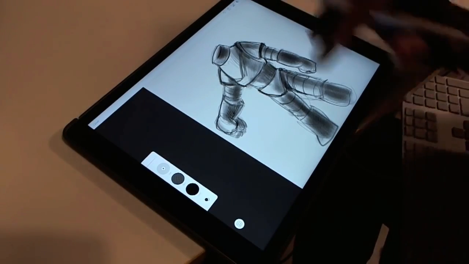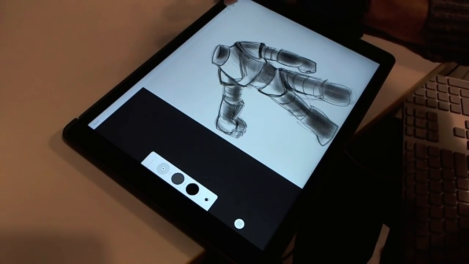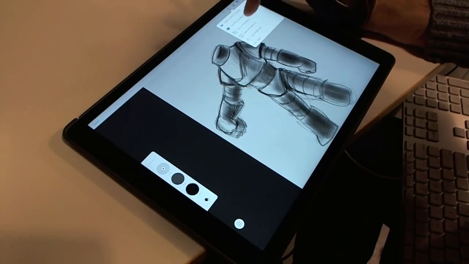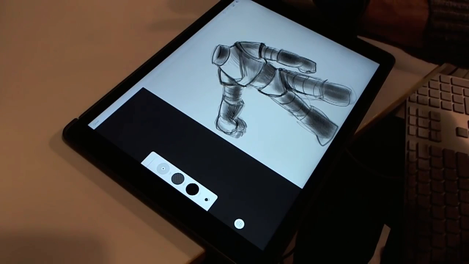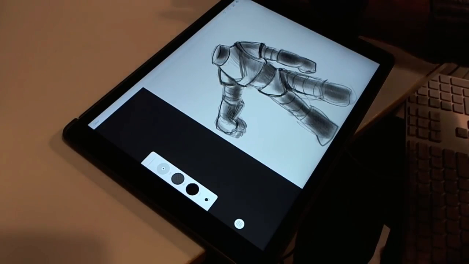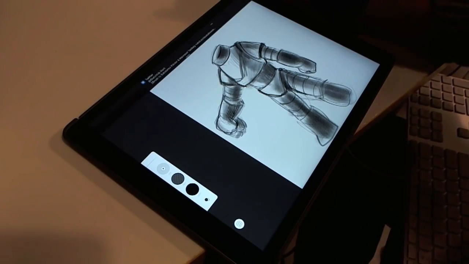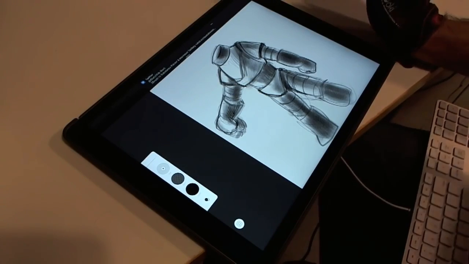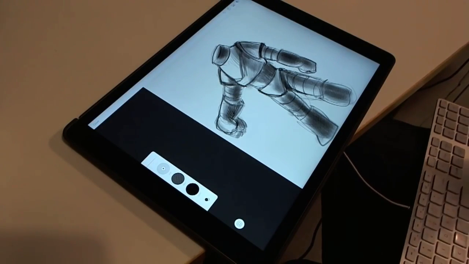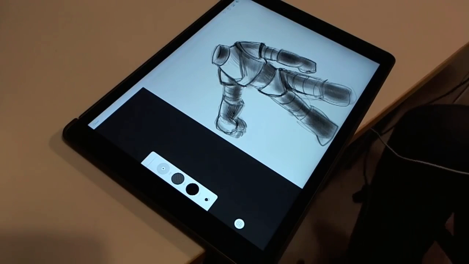And another nice thing about this too is, when you're ready to share this, you can go in and say send to Photoshop, and I'm logged in on my account, and it'll send it, and it will actually launch Photoshop. So let's see. Moving to my desktop here. Let's see if it's actually loading up.